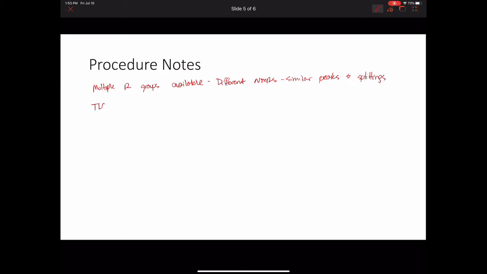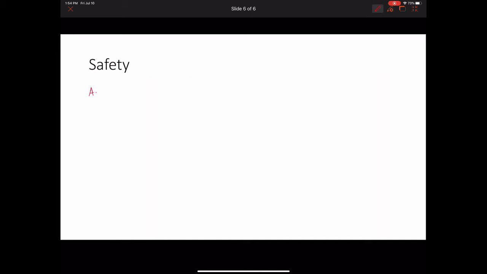Okay, so one other thing that you need to do for this lab is the TLC, and you're going to be doing that in an 80-20 hexane ethyl acetate mixture. So make sure to circle your spots and everything after you've looked at them under UV light. You'll also be taking FTIR of your compound. Okay, so some of these compounds, like the NMR, are going to have different peaks at different wave numbers. So keep that in mind and make sure that you know what your substituent on your R group is.